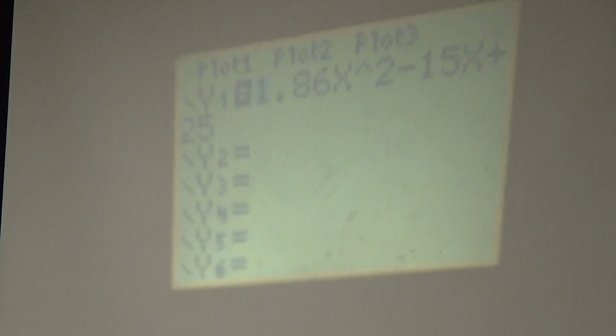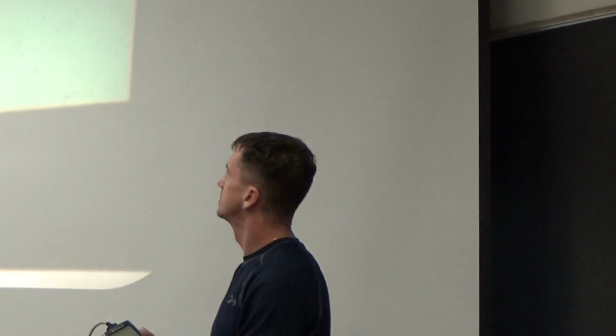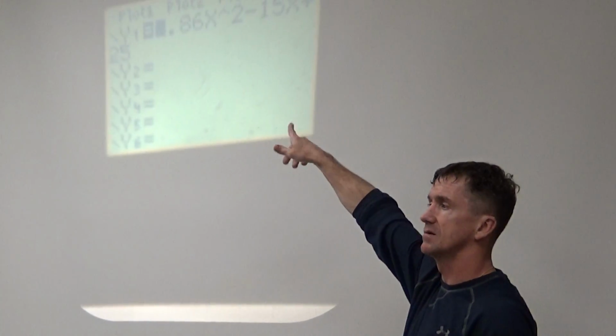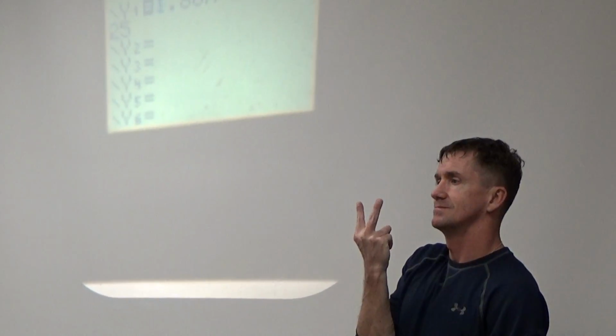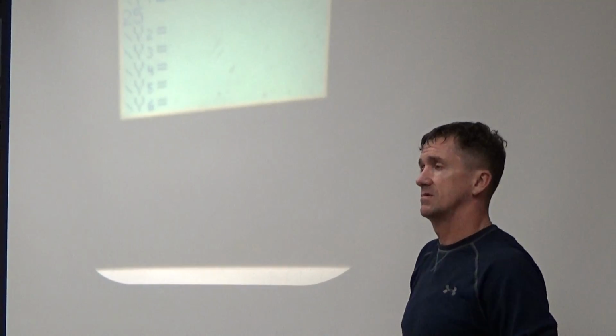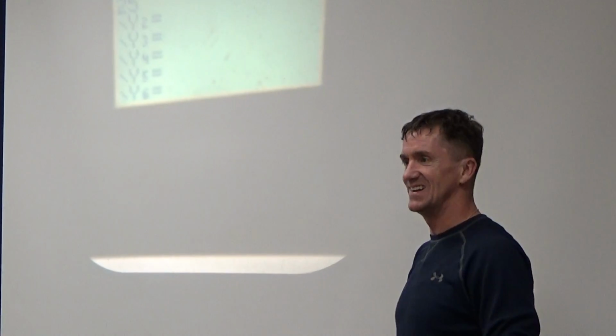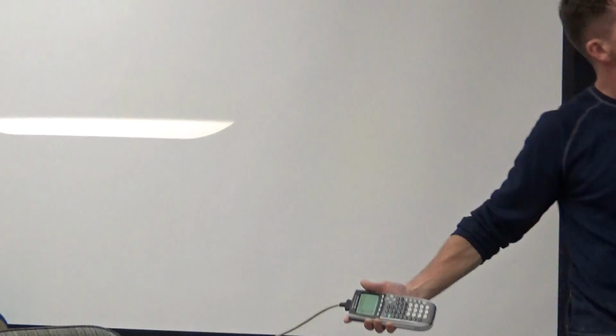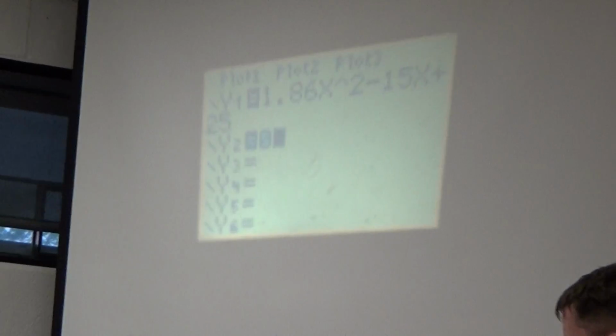The only thing is, be careful of this. If you want to do this on Tuesday's test, make a note. If you're going to use the intersect button, guess how many equations you have to have written here? Two. If you only have one, calculate intersect won't work. So I need another one. What is that equation equal to? Zero. By the way, you could have done these two equations, but I always like to make it all equal to 0. So let's go down here and say equals 0. So this is one technique.